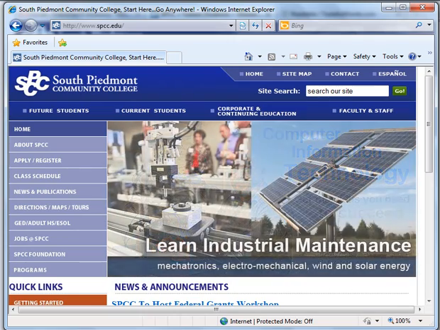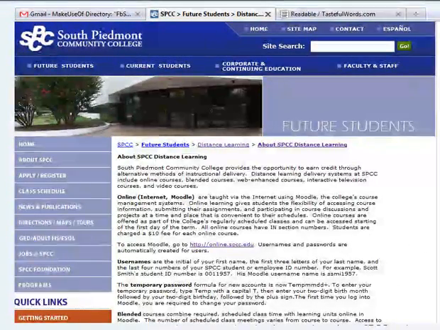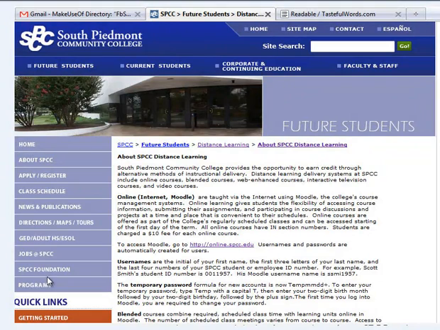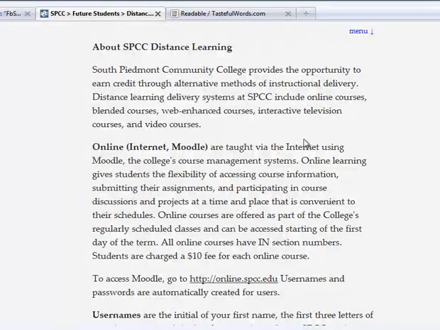What this means is it takes a website, such as ours, which has lots of menus and color schemes and font sizes that may be difficult or less accessible for certain students, and converts it into a text-only version which has the same material but only as text. And you can customize the font size, the background, and everything so that it can be totally accessible to anyone. And what we're going to use is a tool called Readable by TastefulWords to do this.